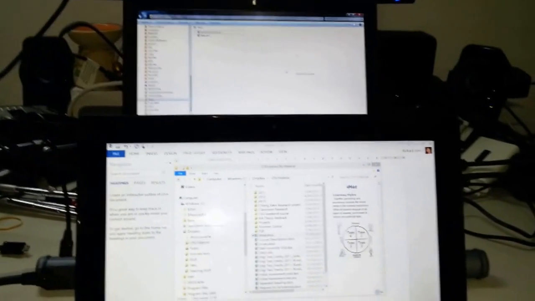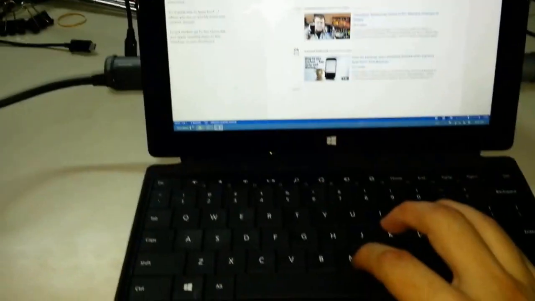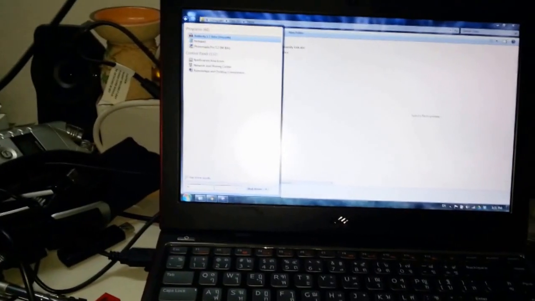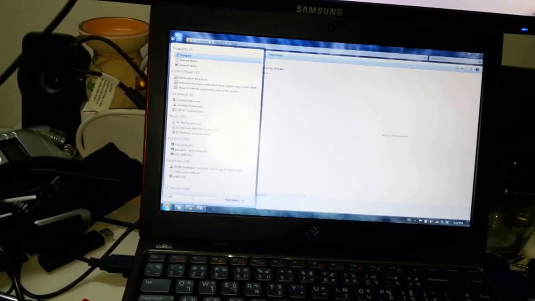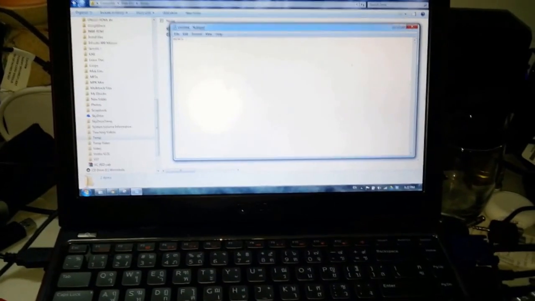So the other thing I forgot to mention is the keyboard works on both as well. So it's probably obvious since it's a KVM or KM switch. So here I'm on my notebook screen, but I can type here and it will appear on the notebook screen. So I can use, so here I'm not typing on the Dell, typing on the Surface Pro and it's coming up. So it's really neat and handy too.